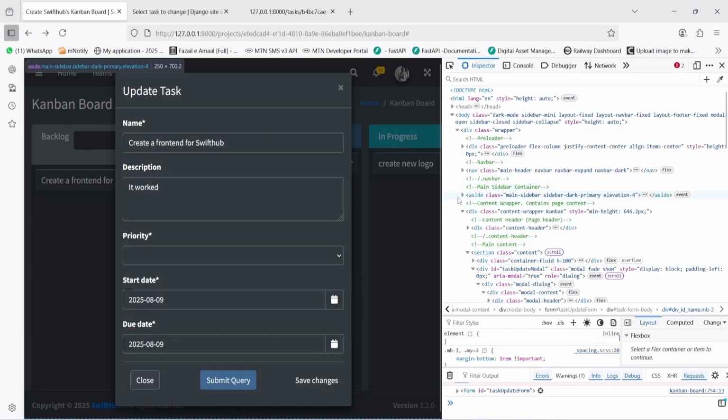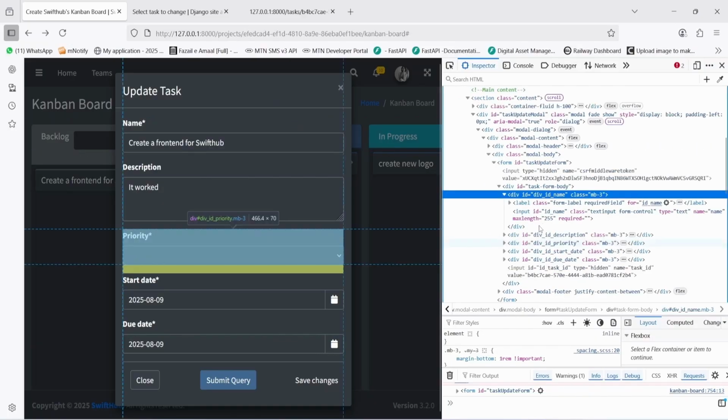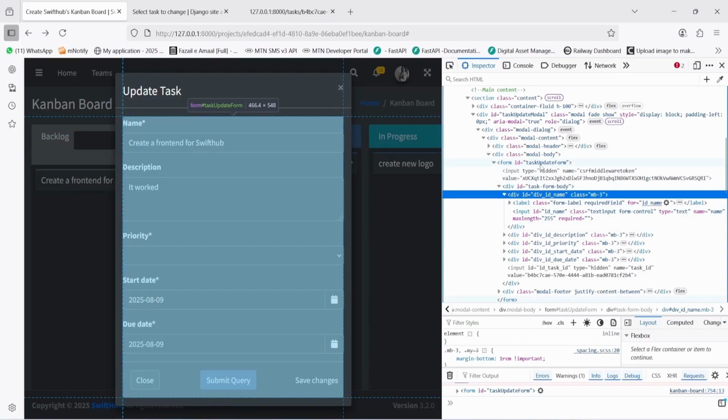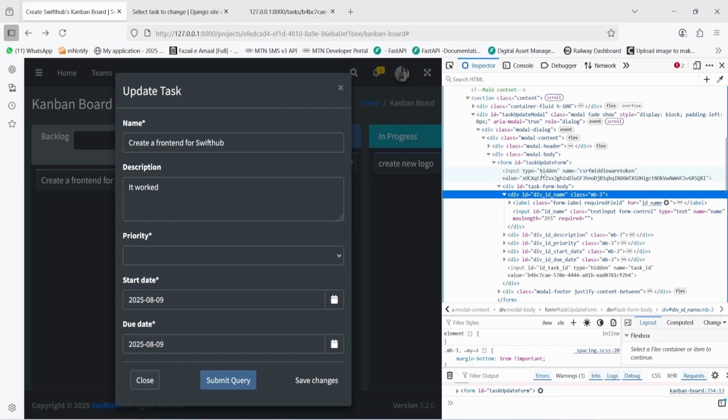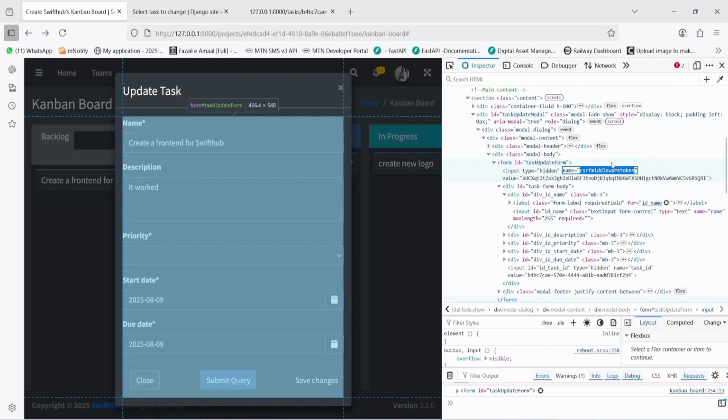So let me right click again, and we are now in the inspector. Inside the inspector, we have the input over here. But at the very top where we have the form ID, that is tax update, we also have a hidden input that is CSRF token. So let me copy this because this is the name we can use to target our form.